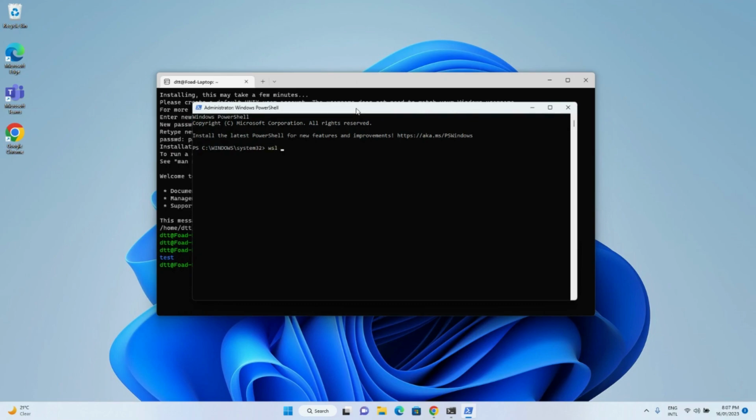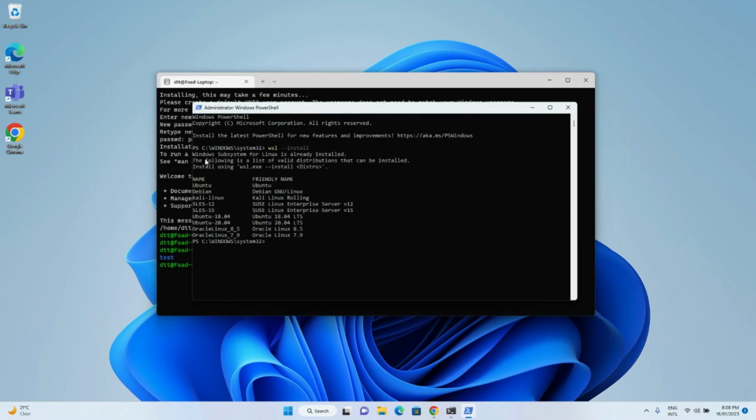If we type in wsl --install again, it will say that Windows Subsystem for Linux is already installed, but you can install other distributions like Ubuntu, Debian, or Kali using this command line.